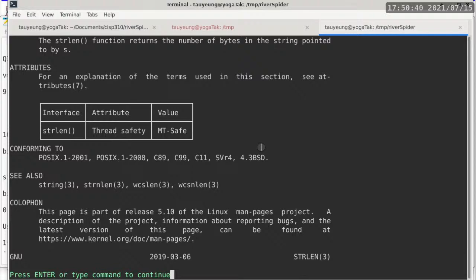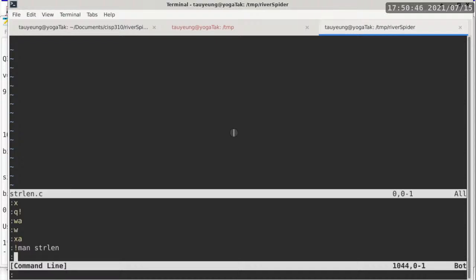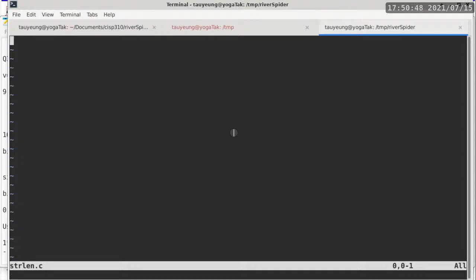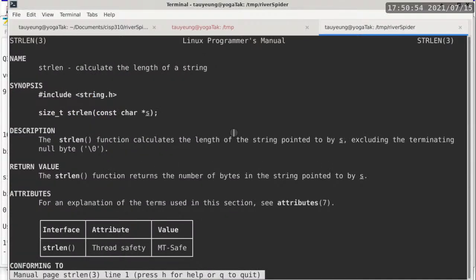Let me show you what string length does. This is the man page of string length. Unfortunately, the pager didn't work within Vim, so let me get out here and then man string length. There we go. String length calculates the length of a string, which in C and C++ is merely an array of chars, terminated by a null character at the end.